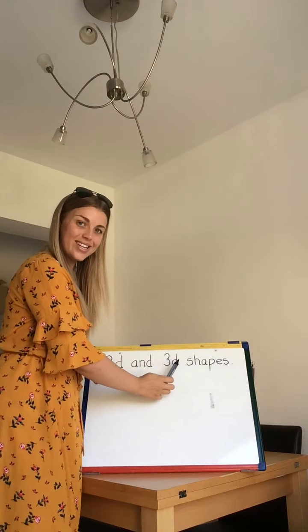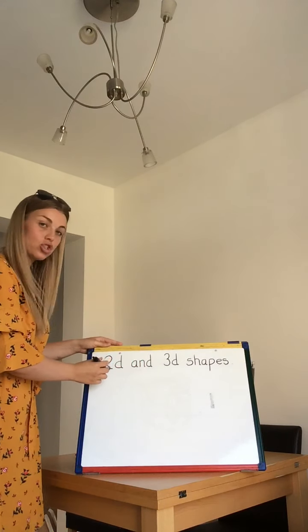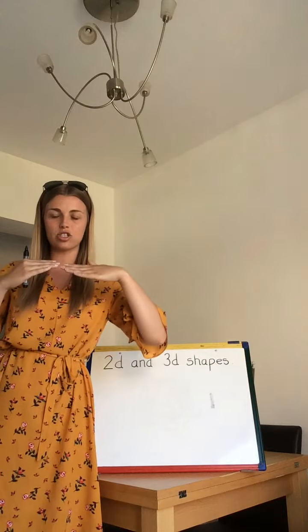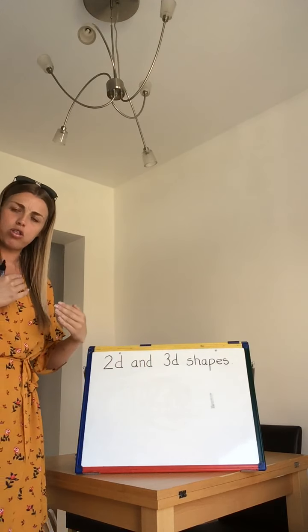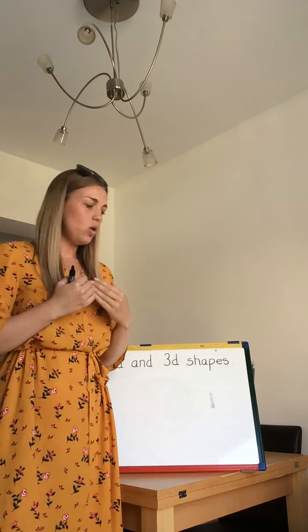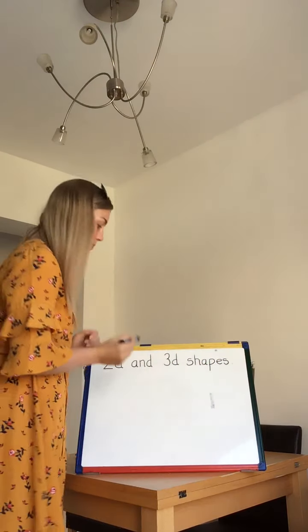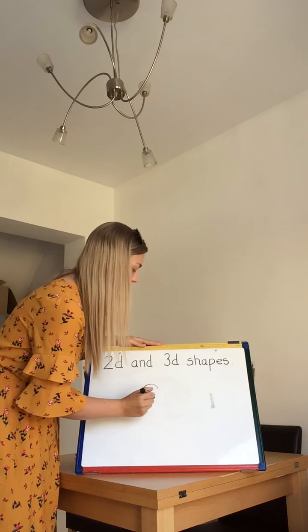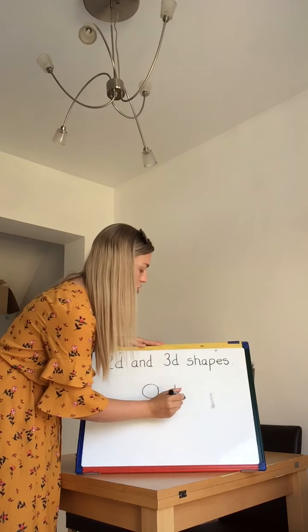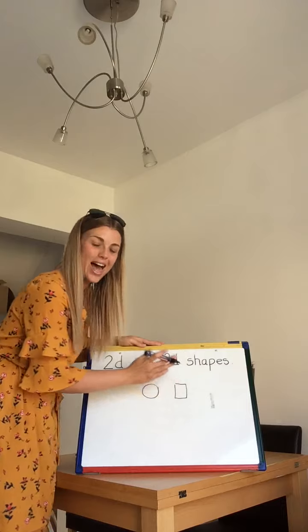So what we're going to do now is move on to what is called 3D shapes. So we have 2D shapes, which are your flat ones, and then we've got 3D shapes. Who can think? What is a 3D shape? So if I'm giving you a clue, 2D shapes are flat, so they're flat base. So when we draw our pictures, for example, this is a 2D picture because it is flat.